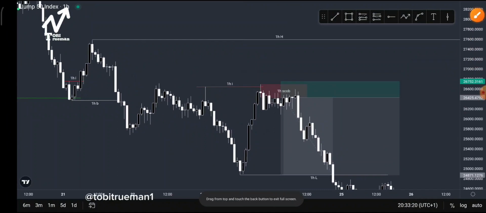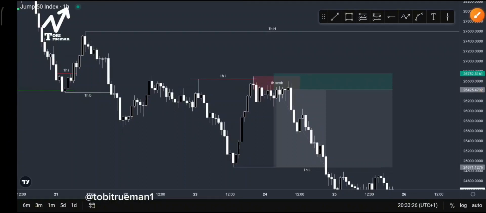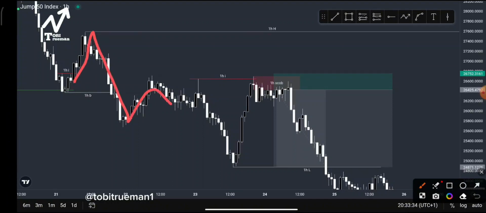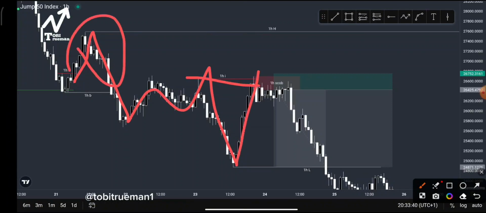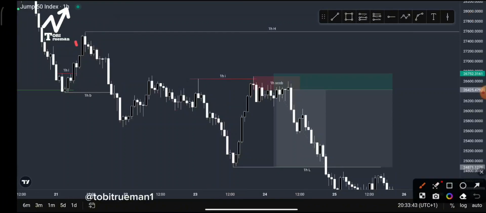You see, this is the second entry I'm talking about that can happen. What happened here is lower time frame structure, inducement, SCOB. This inducement has been taken, break of structure, price gave this type of structure, then price took out inducement. When you look at all these points, you can see that there's no valid order block here. Everything has been mitigated. In this long leg, there's no single valid pullback that can give us inducement until this point. So this point is the point that gave us inducement.